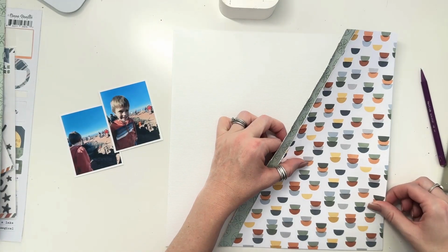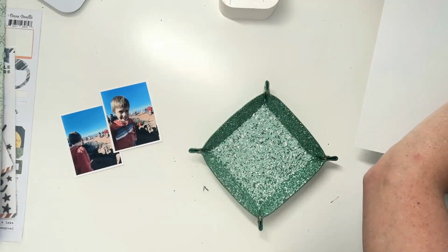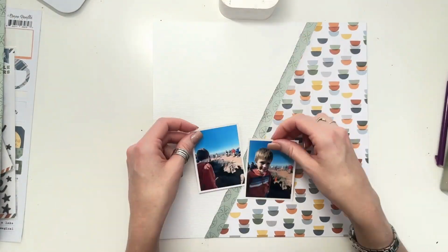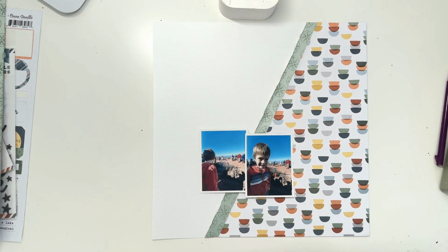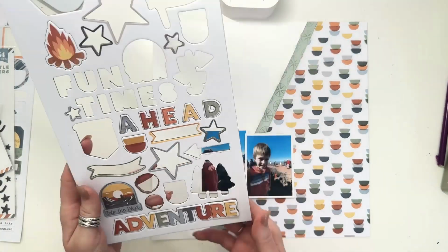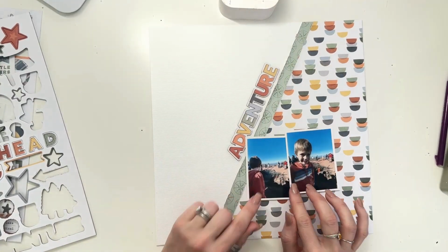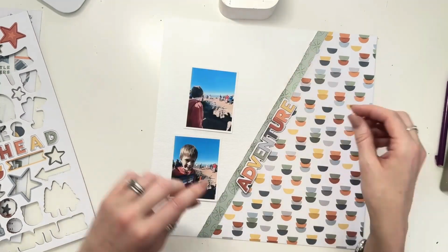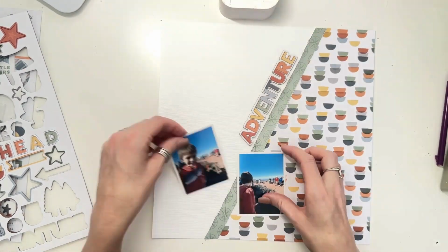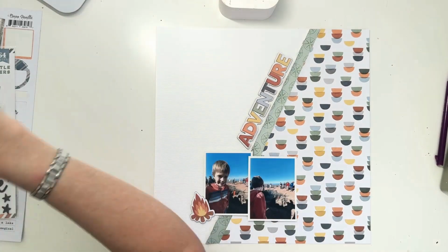So I've cut that big diagonal piece of paper, my big steep climb there, and I've added an edging of green. It's a pale green. It has a compass design on it, but it reads as a solid because it's a tone on tone design. That just dulls it down. It gives it an edge for a start, which helps, and it gives it a bit of separation, and it all just makes it much more usable.